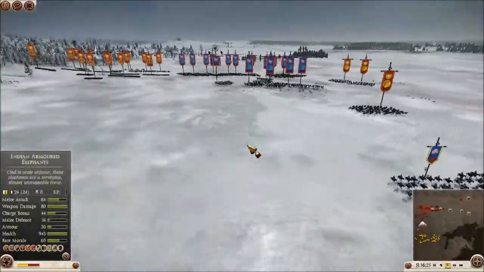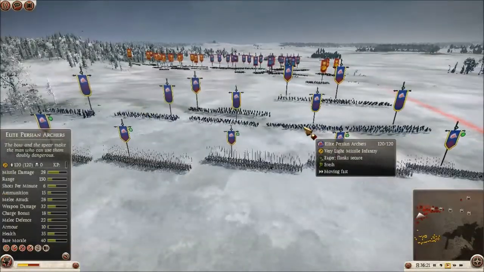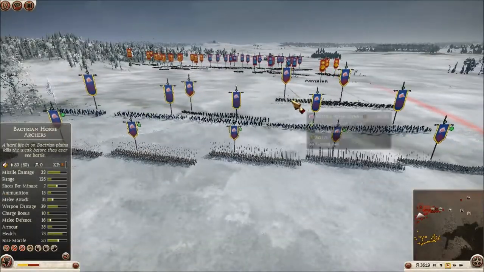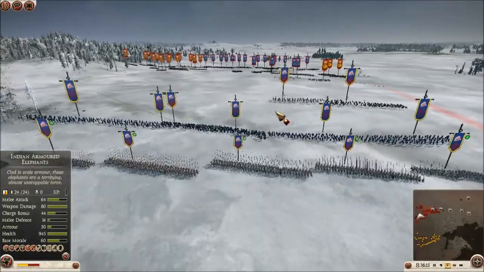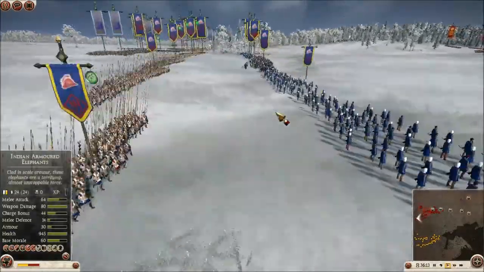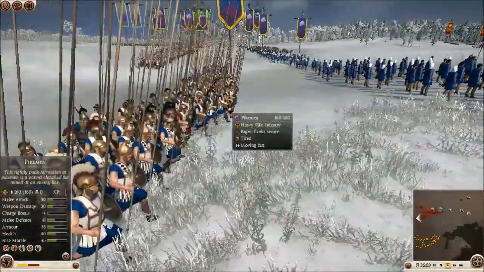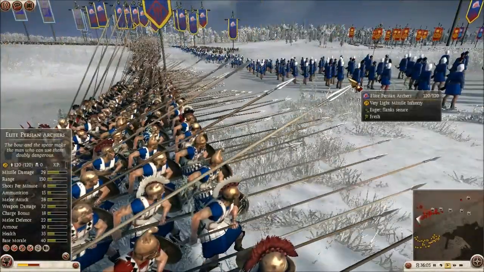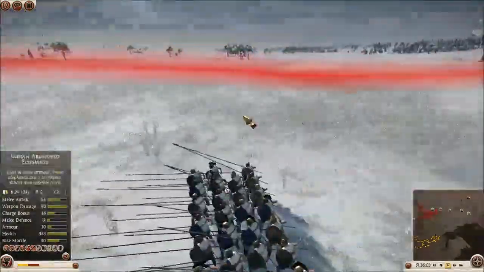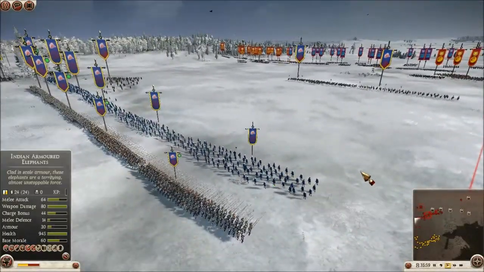So really what we have to try to do is draw those horse archers in and hit them with our skirmishers, or try to catch them with our cavalry or something. I mean, we definitely have to do something with those horse archers. They're potentially a very dangerous force. So I'm doing the standard routine of keeping pikes right behind our Persian archers. And we're sort of hugging the red line, but this wasn't really the plan to begin with.